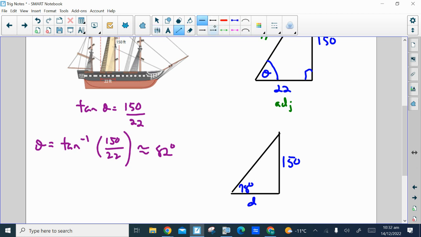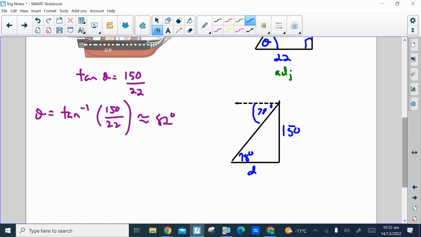That would mean that the angle of depression from the top down would also be 78 degrees, because those two are always equal. So what is the distance that the shroud should be connected away from the base of the mast so that the angle is 78 degrees? Side across from right angle is the hypotenuse. Again, we're not going to use that. The side across from the 78 degree angle is the opposite. Third side is the adjacent.